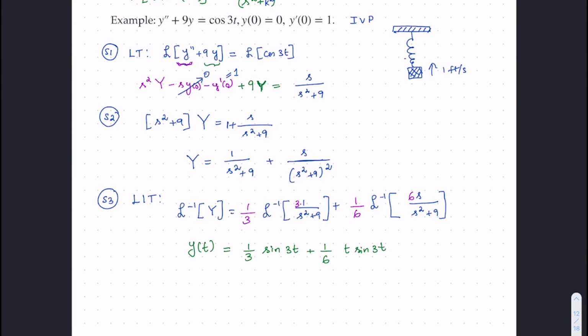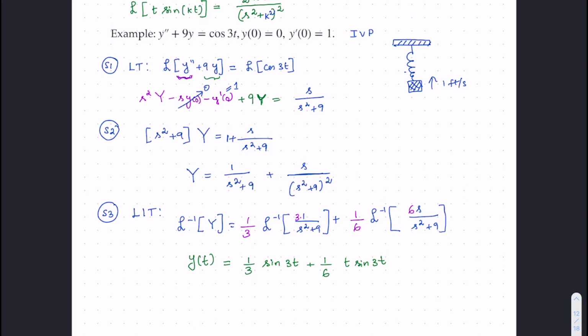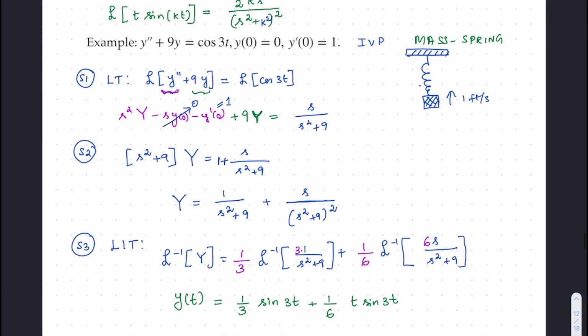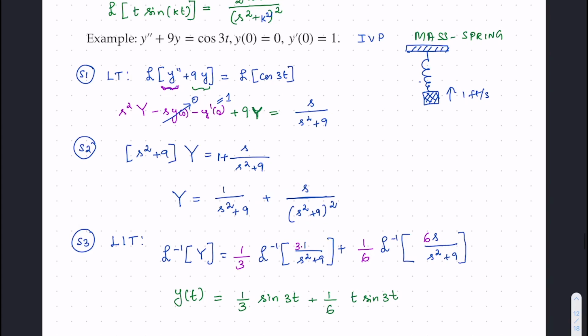But of course, you should know how to work with Laplace in this case. And that's how we solve this problem. Not only this, but just any differential equation. As a matter of fact, this differential equation, as I said earlier, comes from the undamped mass spring problem. So now you know how to work with suspensions theoretically, and we know how to solve them using Laplace transforms this way.